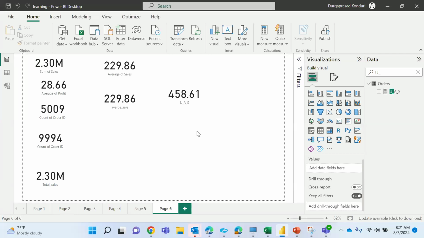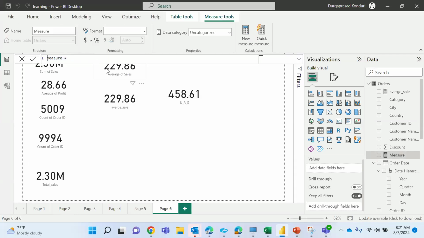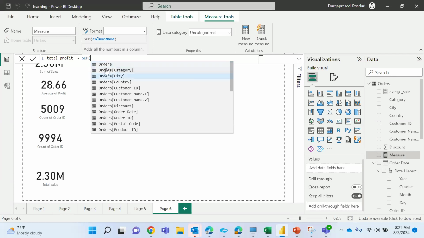No. Now, if you want to know profit margin, what do you mean by profit margin? Profit margin will come by total profit divided by total sales, right? So for this, what do I require? I have to create total profit also. Let me create one more measure, which is known as total profit. What do you mean by total profit, guys? Total profit is nothing but sum of order profit, right?